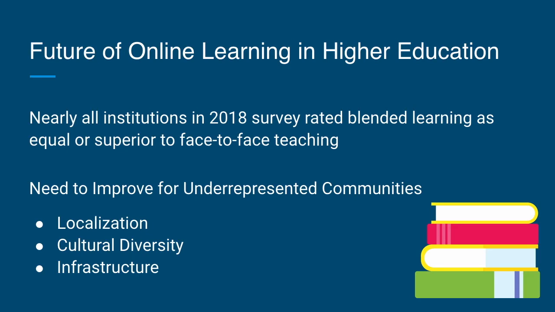Host also argues that a combination of face-to-face education and e-learning provides a better teaching and learning experience. The Digital Learning Research Association found that to improve online learning, there should be a focus on individualization for localization, cultural diversity, and implementing infrastructure in certain parts of the world. For example, many places in the northern part of Canada lack resources.